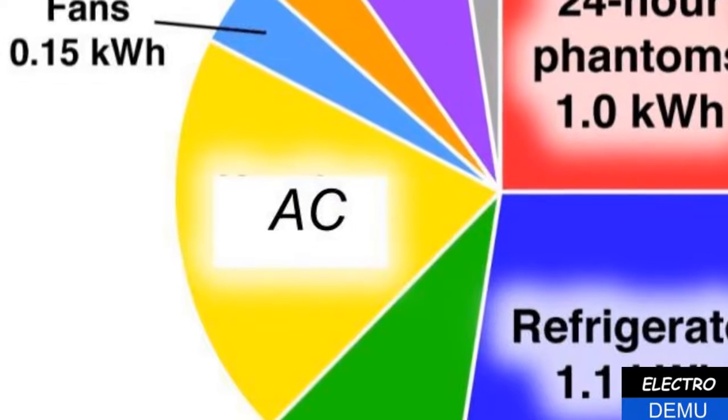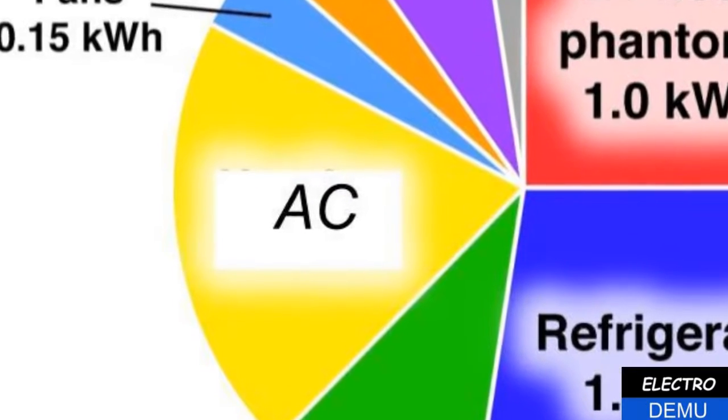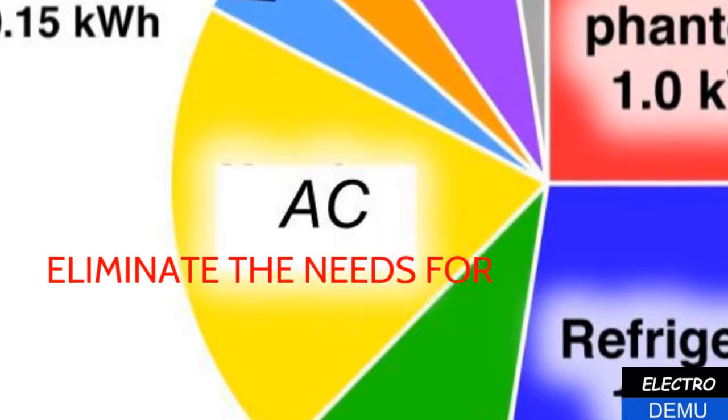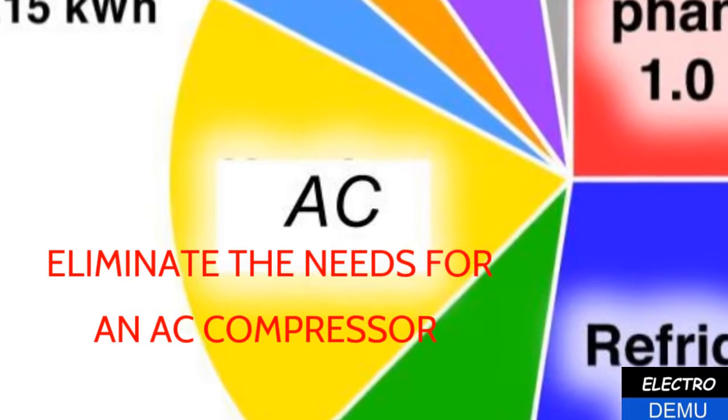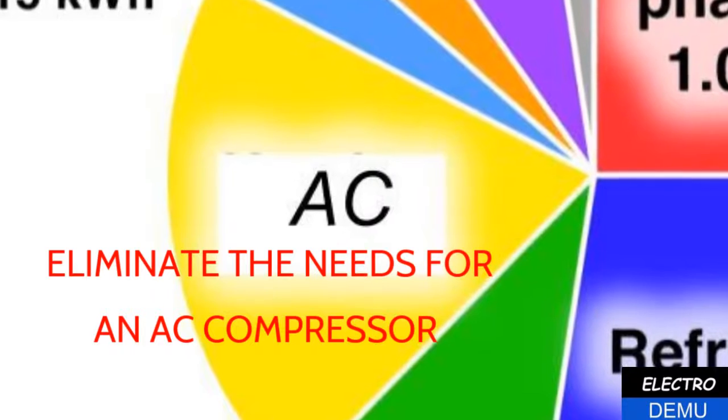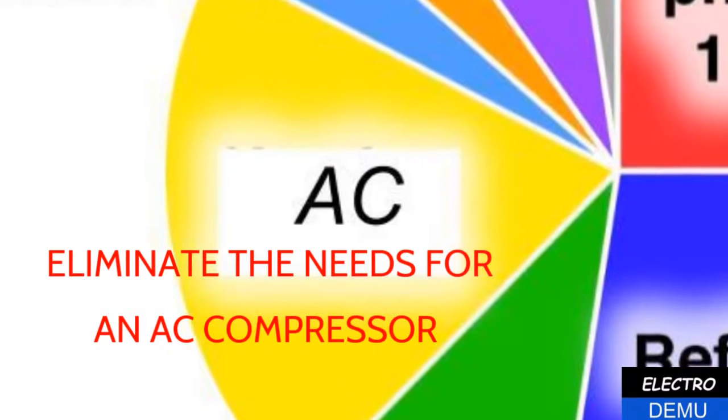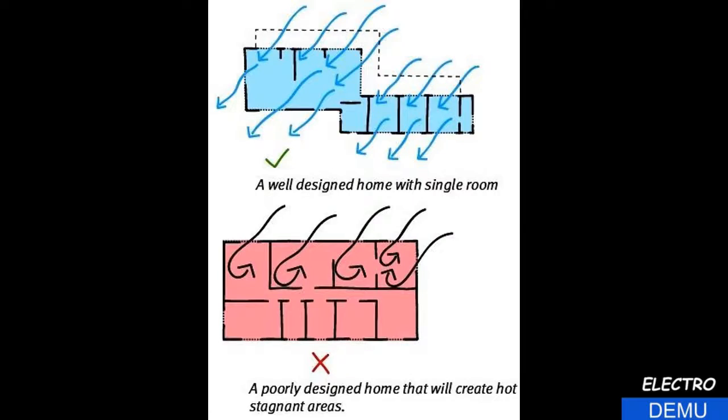So in this slide, we're going to show how we could eliminate the heavy loads of air conditioning, make your housing very efficient where the cooling is acceptable. Okay, so if you see in this slide here, we have two views. You see the one at the bottom with the X. Here you have the typical design where the air goes inside the rooms, but it can't come out, so the air gets trapped. So there's no cross ventilation.